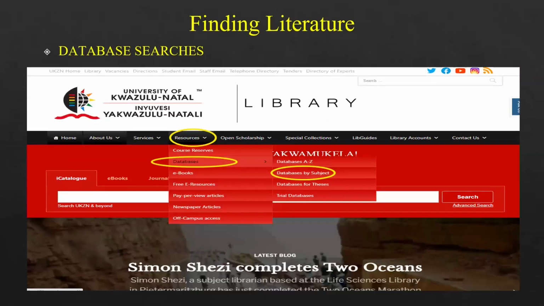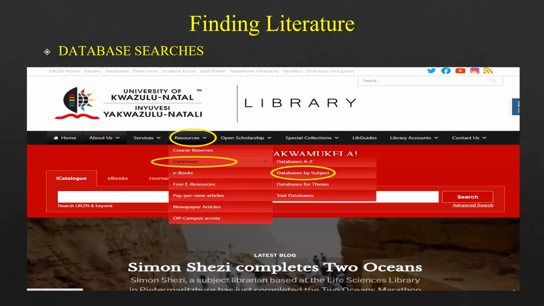So in terms of searching databases, which is what we initially started discussing in the section, I had said that it's best to consult the databases that the library already has, especially if you're confused about what constitutes academic sources of information. So how would you do this? You would go to your library homepage, and at the top where it says resources in the first yellow circle, you just click on that, and then you will have this drop-down menu where you select databases, and then another menu will open to the right of it, and you can select various options.